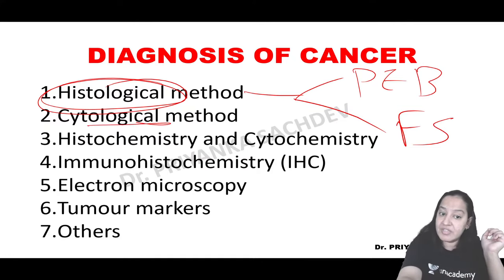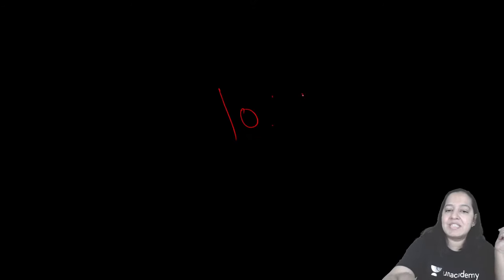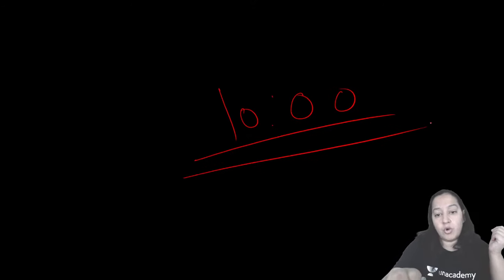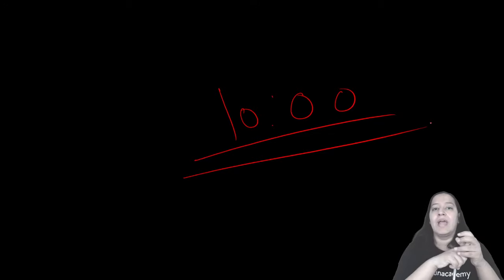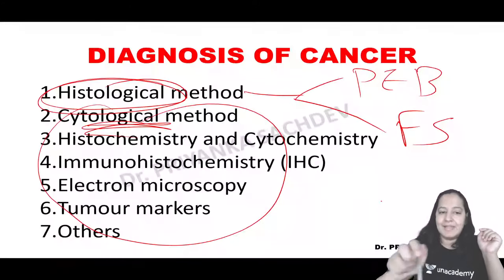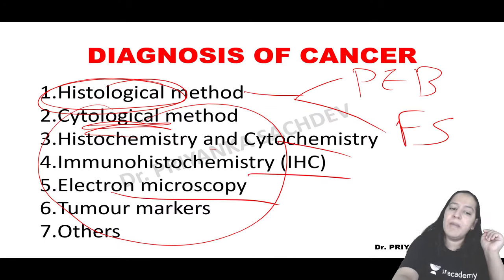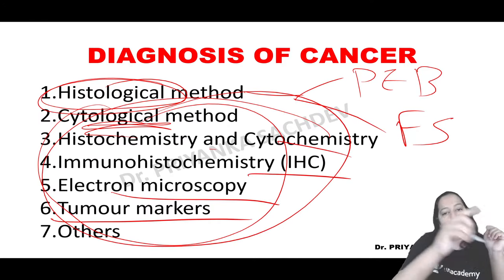Now I will talk about cytological methods, FNAC and all about it, but this link is expiring. So after 10 minutes I will see you again sharp at 10 o'clock. At 10 o'clock again join another YouTube link. The name of the YouTube link is Tumor Markers. So join that link. In that link I will start first from cytology, FNAC, then immunohistochemistry, histochemistry, ISH, electron microscopy and tumor markers. So I will cover all these topics in the second link.